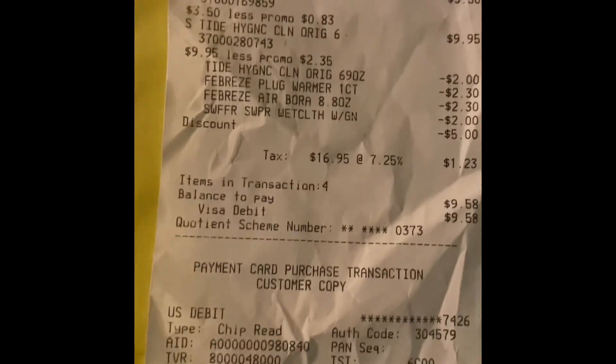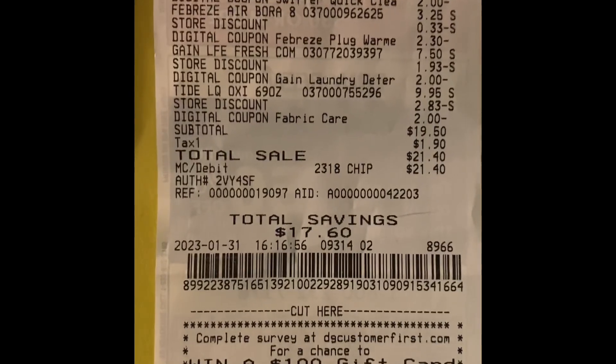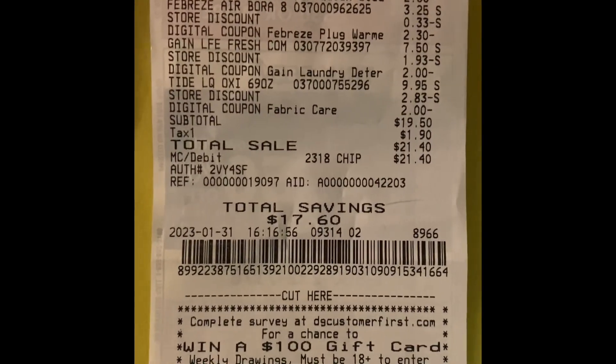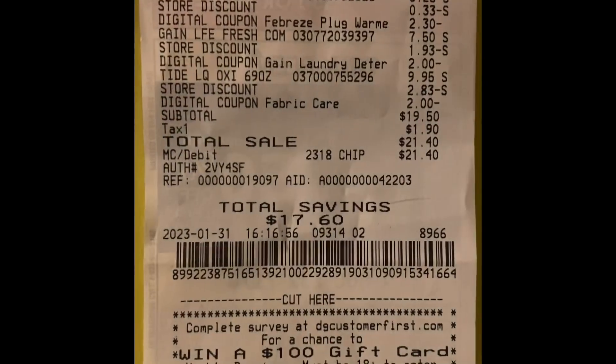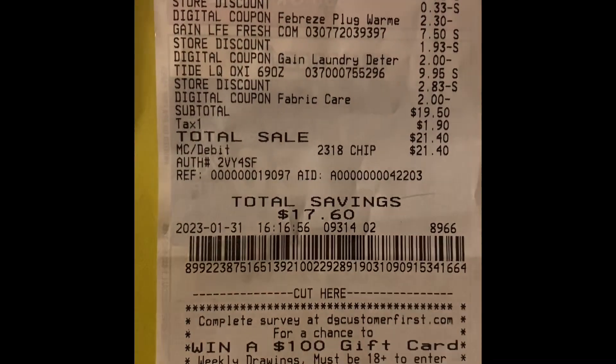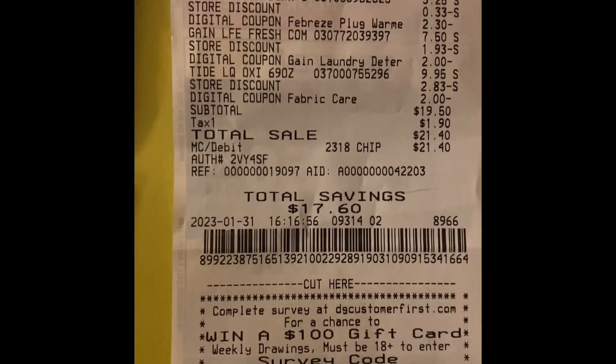The glitch could end at any time, be aware of that. But this is my receipt from the other offer I had, which was spend $30 and save $7 or get $7 back. I did get eggs on there. And the Crest, that was just a cover item because I needed like $0.49, so I just grabbed a toothpaste.